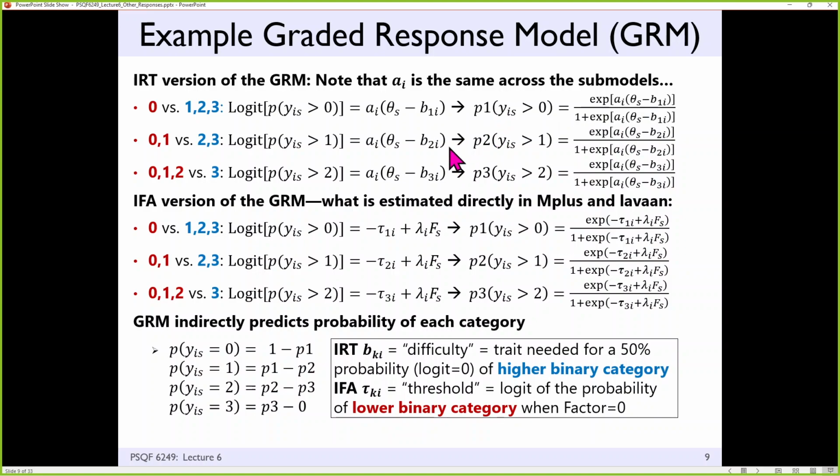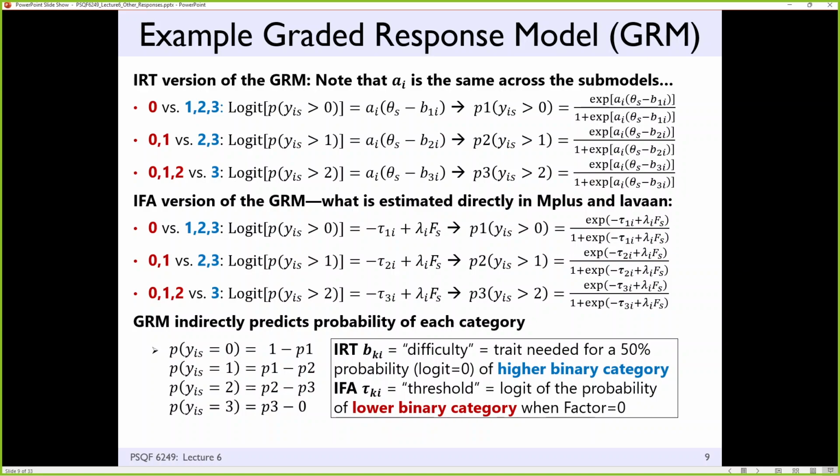Okay, I like B's. So to me, the factor analytic parameterization is just a way to estimate the model using M+, and I get the B's out myself because they're much more useful. Thresholds are not as useful. Okay. So B, another way to think of B is where A is, cough, cough, homework question.